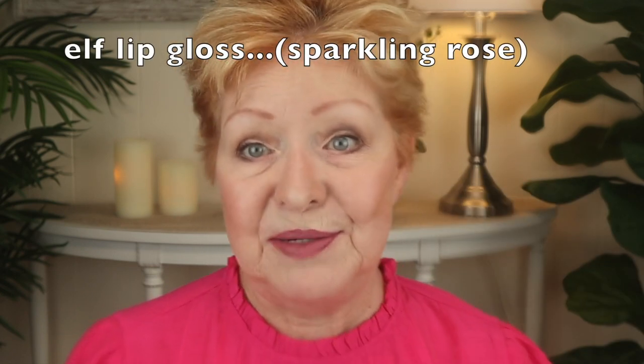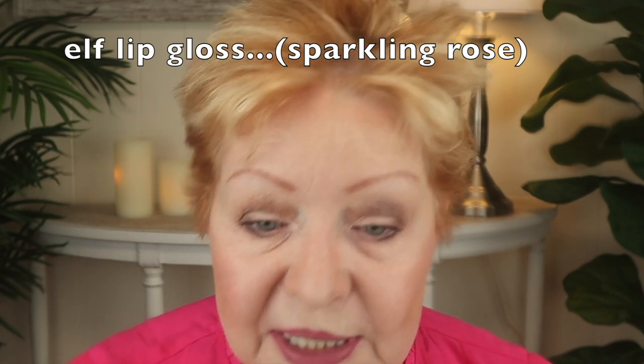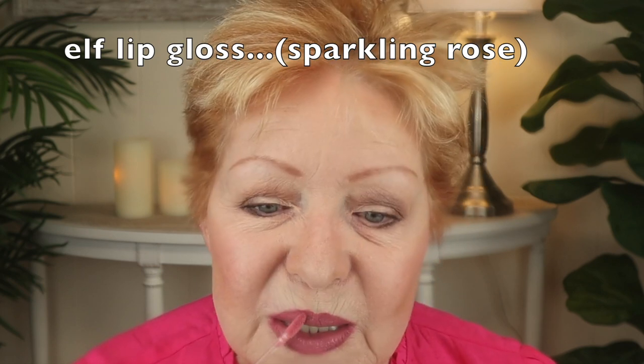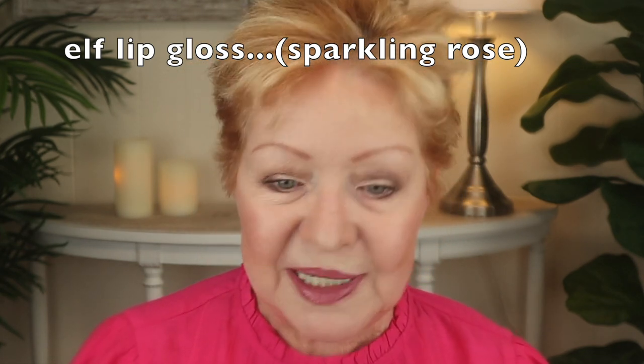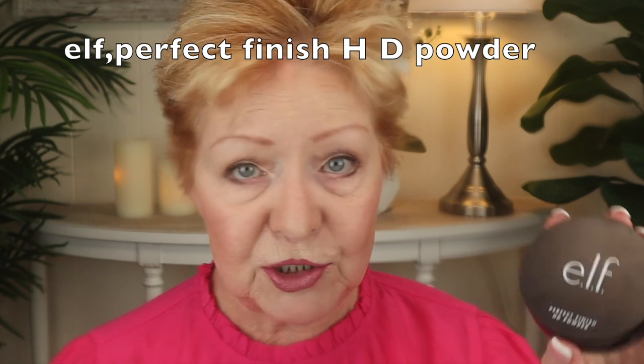Effortless. And that color is really pretty with this top. And I'm going to use a gloss, one of my all-time favorites. You've heard me speak of this many, many times, and it's the good old Sparkling Rose. And I love this lip gloss. I absolutely adore it. It goes with so many colors. I'll put a little bit here. Concentrating more there.